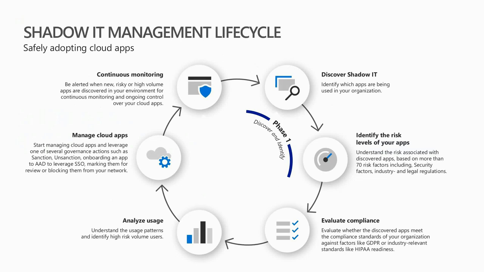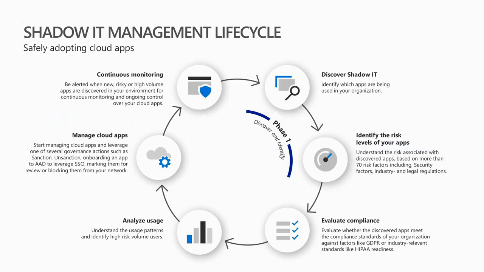This can be done through the following methods. First, natively integrating with Defender ATP provides a quick and easy way to immediately start collecting data on cloud traffic across Windows 10 devices on and off your network. For coverage on all devices connected to your network, it's important to deploy the Cloud App Security Log Collector to collect firewall and proxy data. Please note that some third-party proxies, including Zscaler, have native integrations and do not require the installation of a log collector.